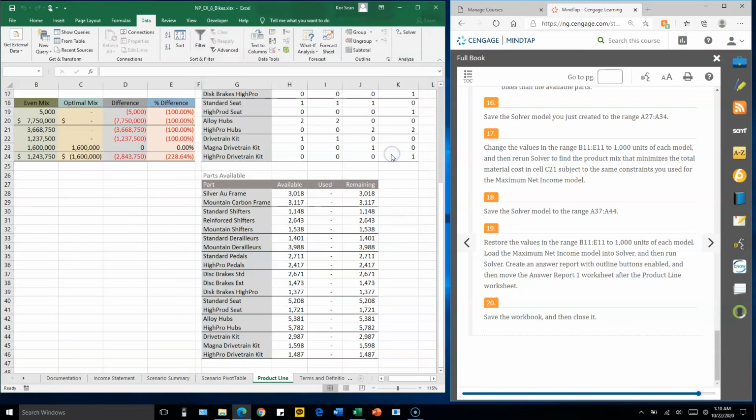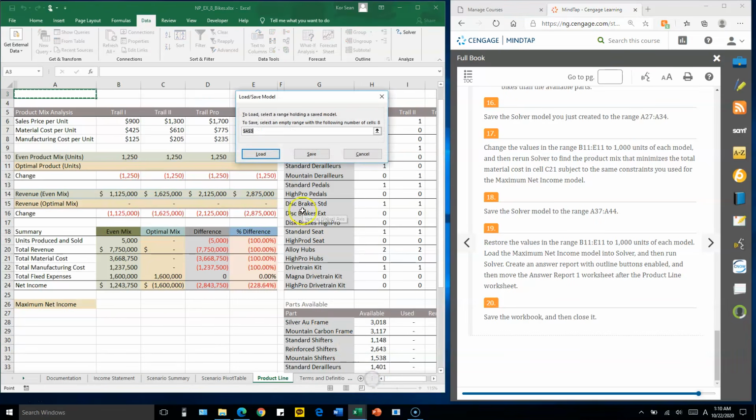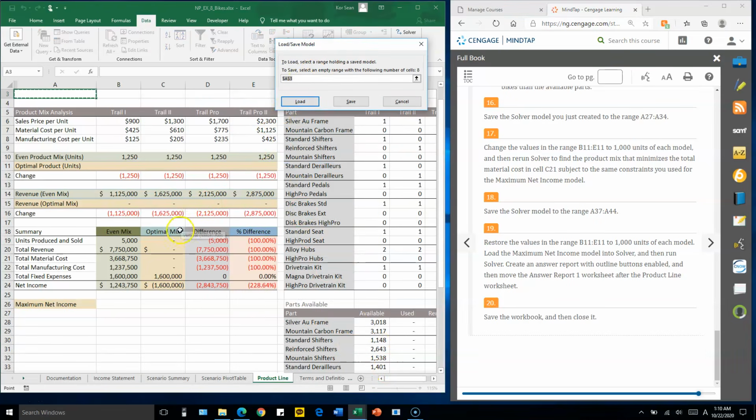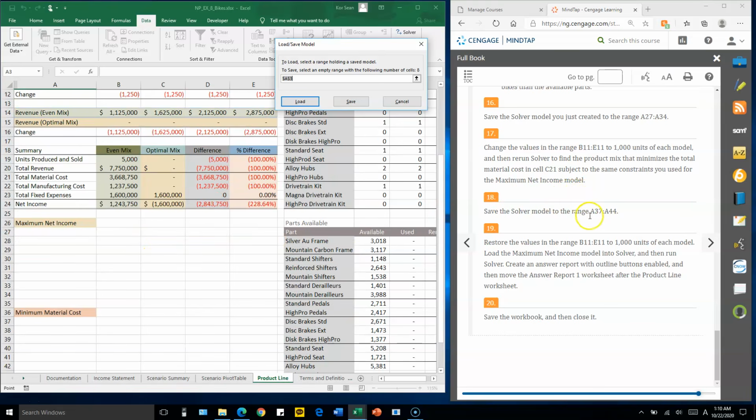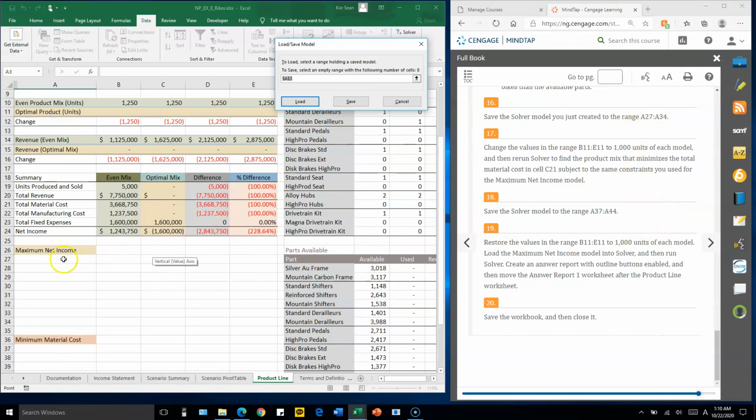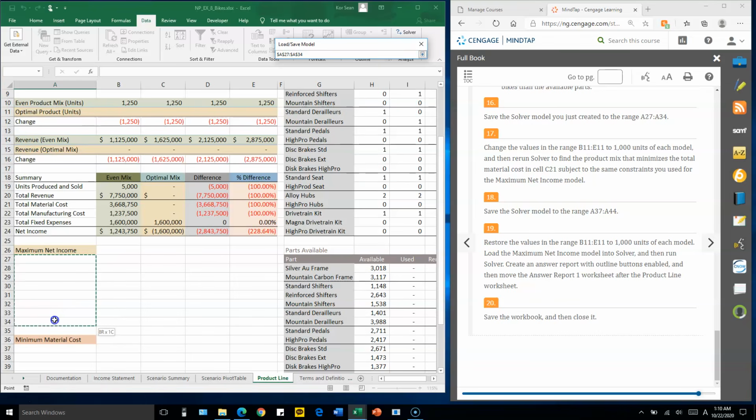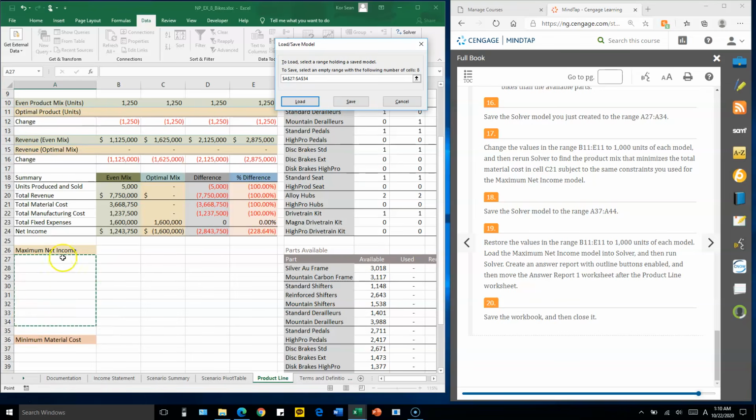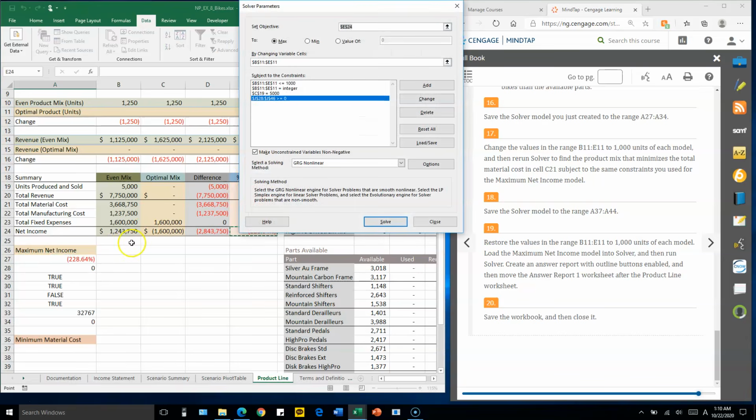Click this load and save, and then select the range 827 to 834. So this is predefined columns. So this one goes here, and then click save. So some values are listed like this. Okay, and then click close.